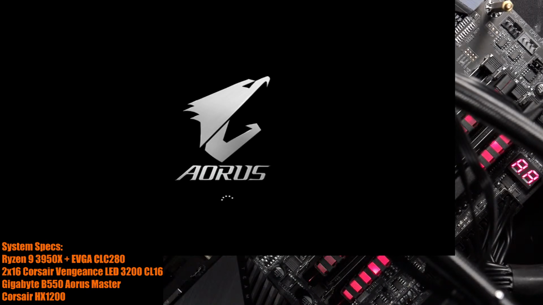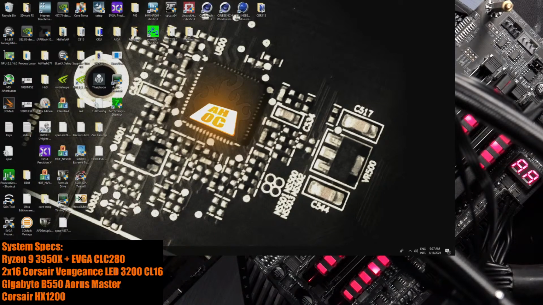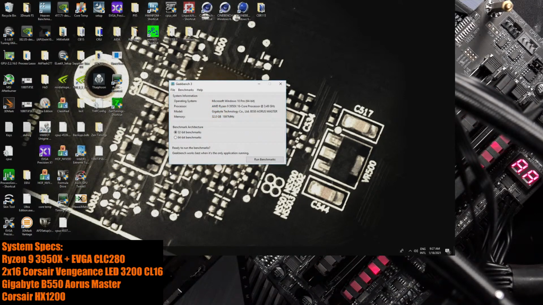Why B550? Because X570 just costs more and doesn't do anything extra, unless you care about M.2 SSDs, which I've said on multiple occasions I don't care about M.2 SSDs. I literally do not have any M.2 devices whatsoever, except maybe some Wi-Fi cards. And that wasn't really by choice, they just kind of come with motherboards sometimes, you know? So it's like all my SSDs are SATA.